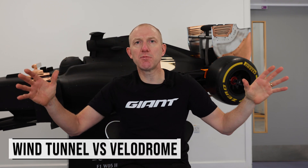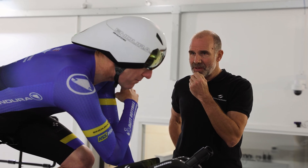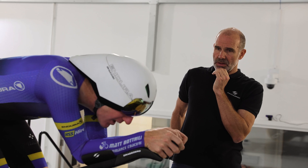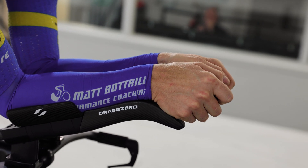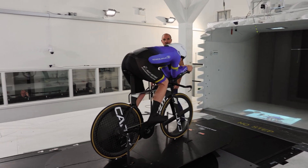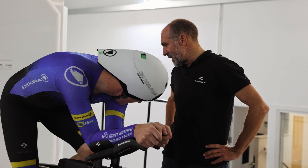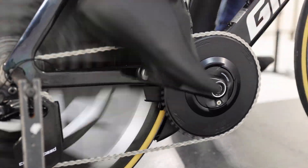What I like about the wind tunnel is the process. If you've got a great team around you, you can make the changes swiftly, but you can also understand holding the position in the tunnel — you've got a much bigger range of parameters and products that you can test. What I love about it, and this is where wind tunnel testing goes wrong a lot of the time, is you can quickly go back to something that you found works very well, do a yaw sweep on it, or go back to your standardized setup just to make sure there's no drifting in the wind tunnel data.